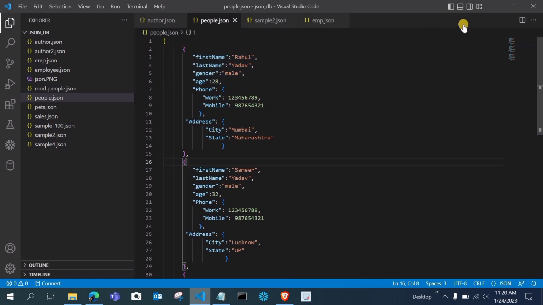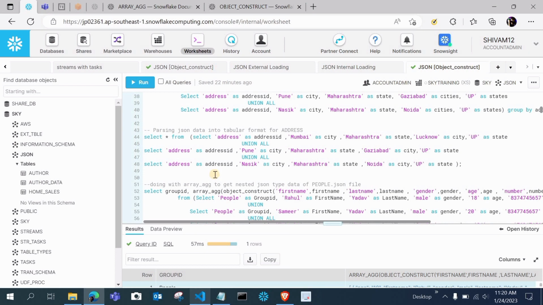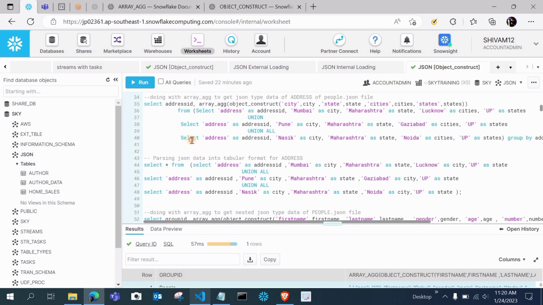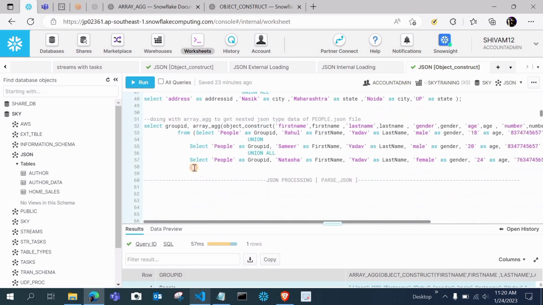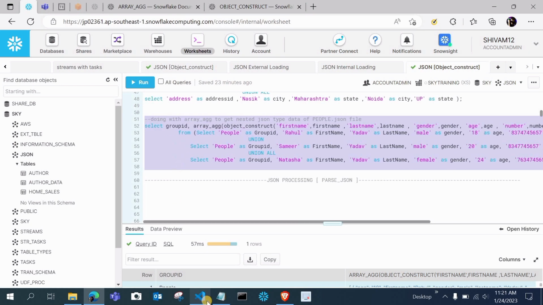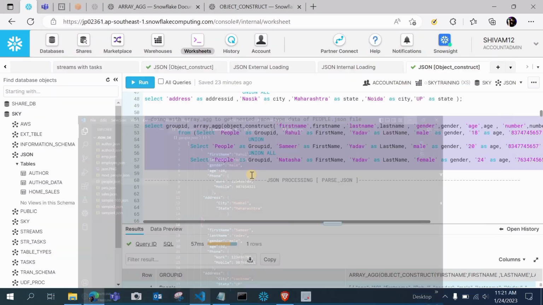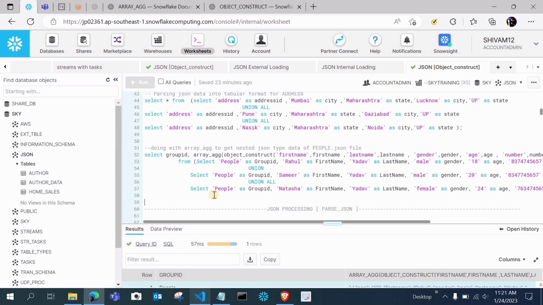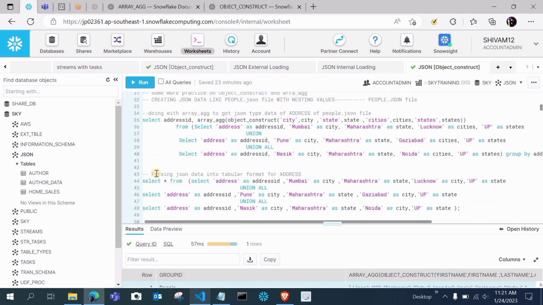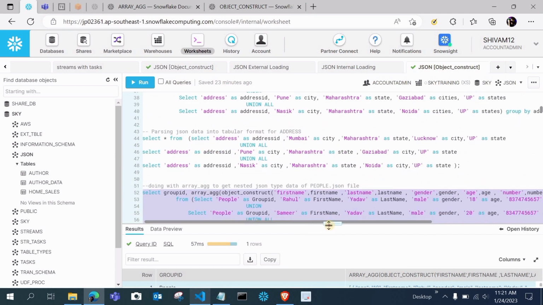We are creating array type of data for address first, and after that for the people, meaning first name, last name, gender, age and mobile number. Suppose you want to get this full type of JSON data, then how can you do that? You can just merge this people with this address, and then you will get that type of data.